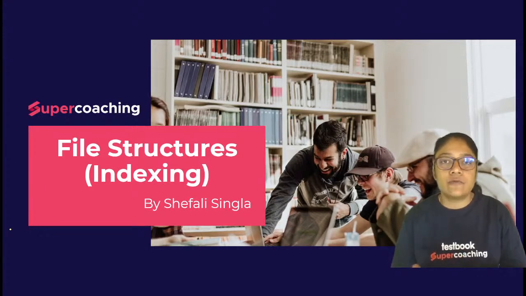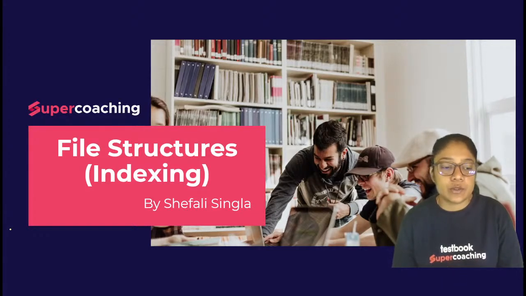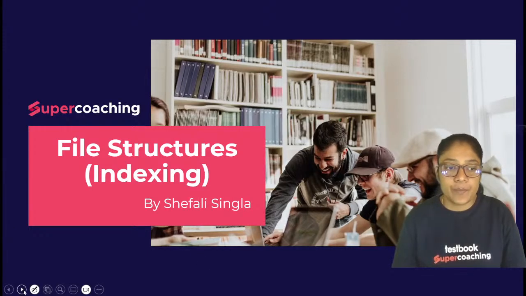So, in today's session, first of all, we'll understand the concept of indexing. We'll learn about the terms that we'll be using throughout this topic. And after that, tomorrow, we will be talking about the concept of multi-level indexing, dynamic multi-level indexing, in which we'll be covering the concept of B trees and B plus trees. Okay, so this is the agenda. So we'll also look at the types of questions that can be asked on the basis of indexing.